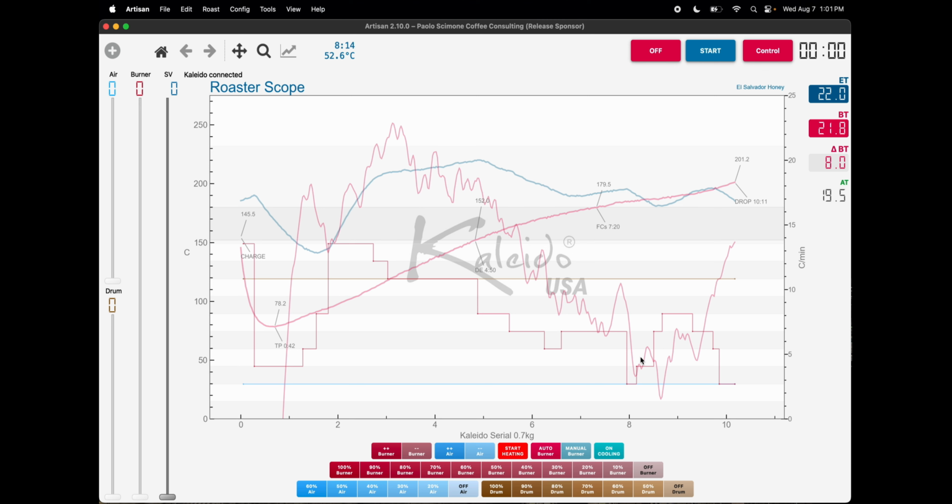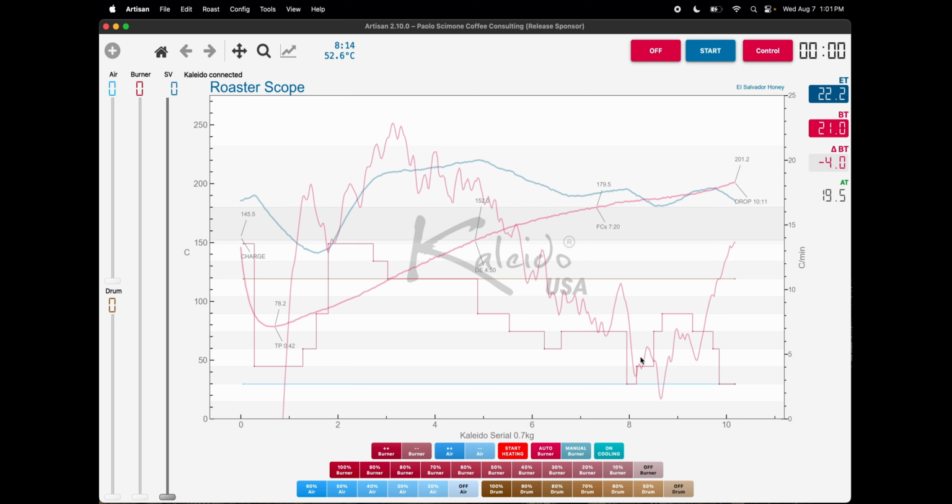Some people, they try to smooth the noise out. You can turn on different filters. You can turn on different sample rates. We do not recommend doing that because the settings that are set up for Kaleido are specific for the control board. I've seen people try to increase and decrease the sample rates, and it causes all sorts of issues. So I recommend just leaving it stock, leaving it alone.